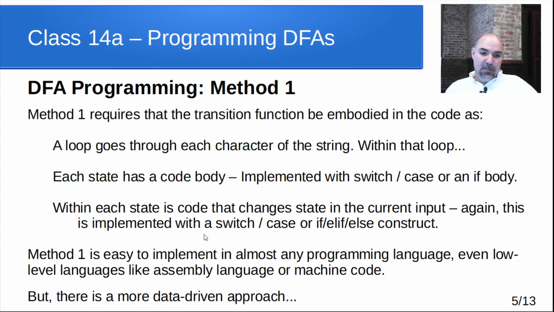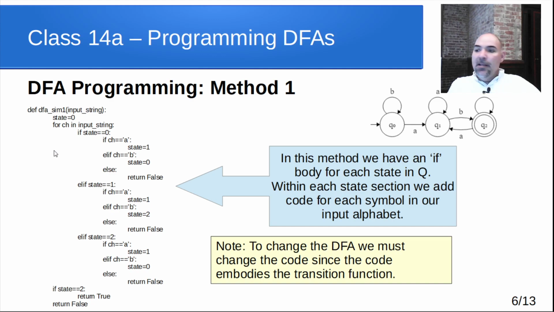So method 1 is really easy to implement. Really in any programming language, even low-level languages like assembly or machine code, you could implement these. But there is a more data-driven approach, which we're going to look at when we get to method 2. But let's look at method 1. Let's look at some code for what we're talking about. Now, I know this is kind of small because I wanted it all to fit on the screen at one time so you could see it.